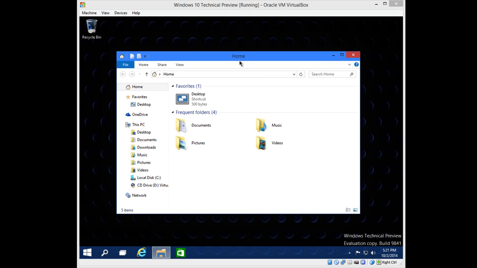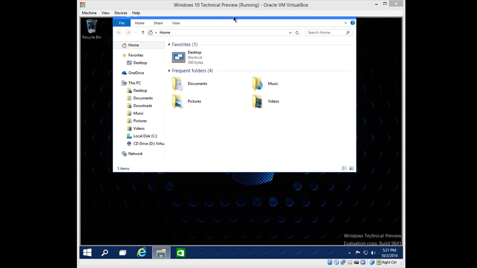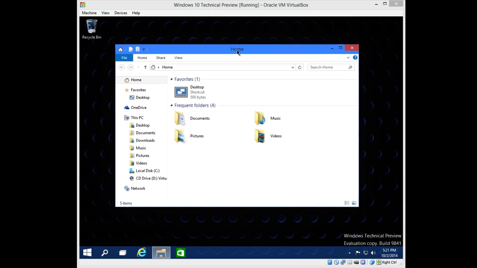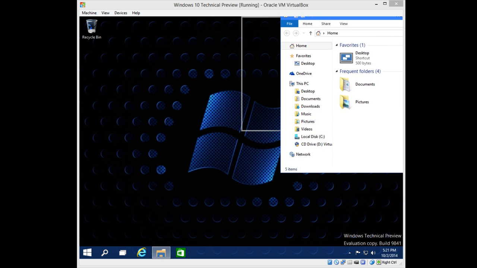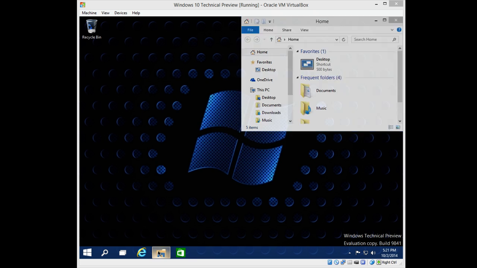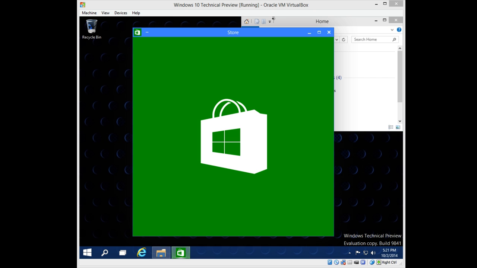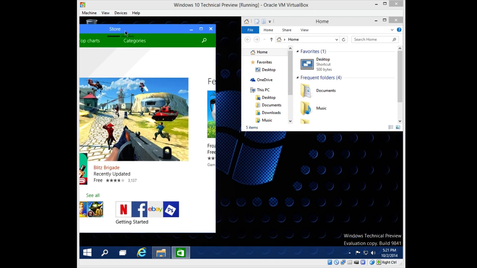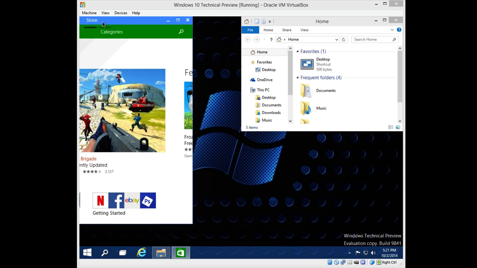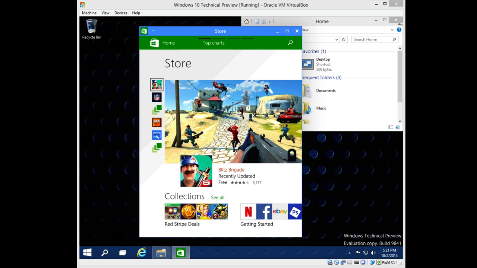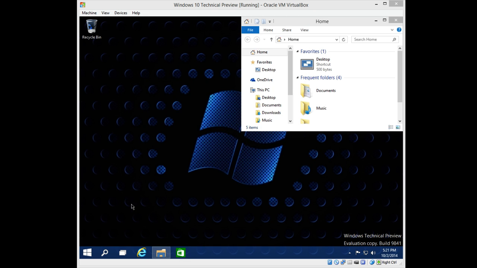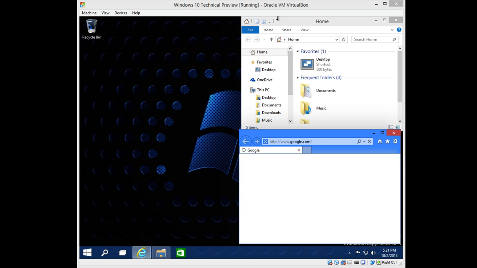But now in Windows 10 you're going to have a little more functionality with your snapping. So obviously you're still able to snap full screen by dragging it up to the top. And now if you drag it over to a corner, it snaps up to a corner like that. And then I'm going to open up the store again. And then if I drag this up to this corner, see that's kind of finicky. Windows apps, Metro apps, kind of don't like this too well. But it does work partially.